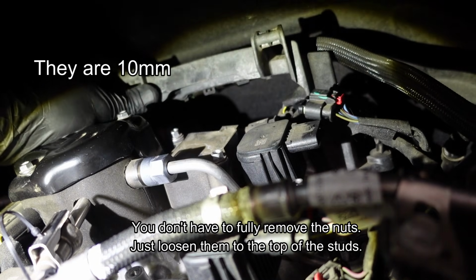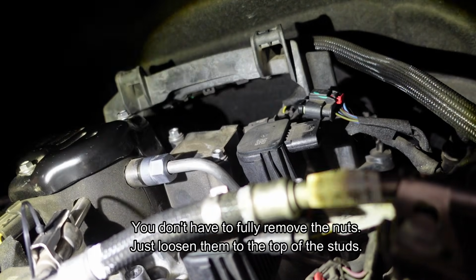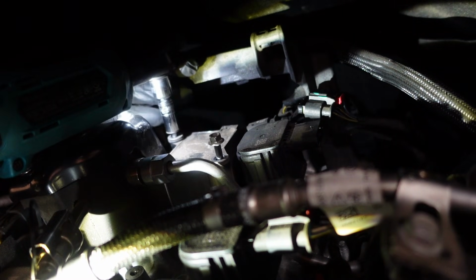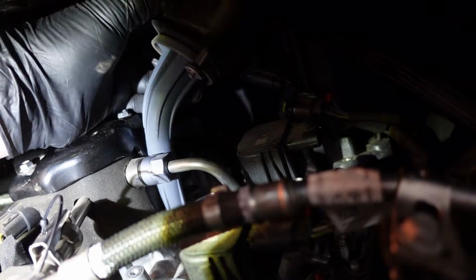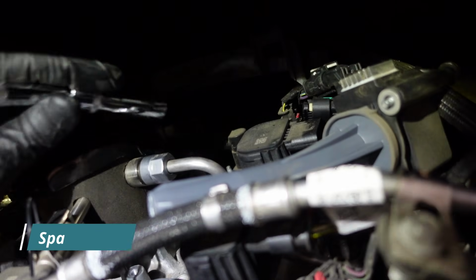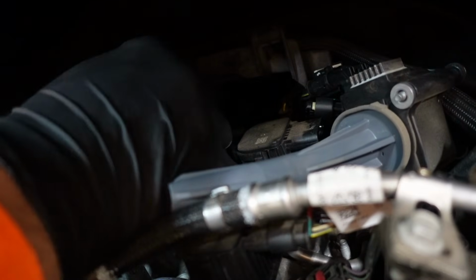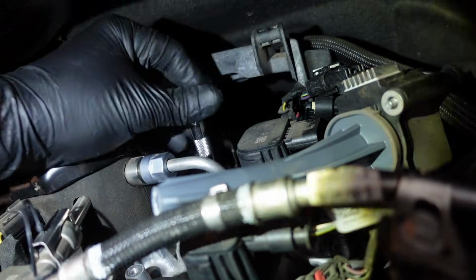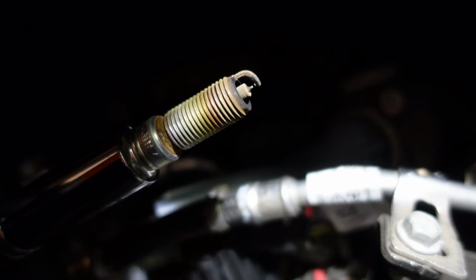And then you can just sort of lift this up out of the way enough so you can get to these 2 bolts on the coil pack and pull this one off. So I'm going to do that one now. There's number 4. Looks about the same as the others.